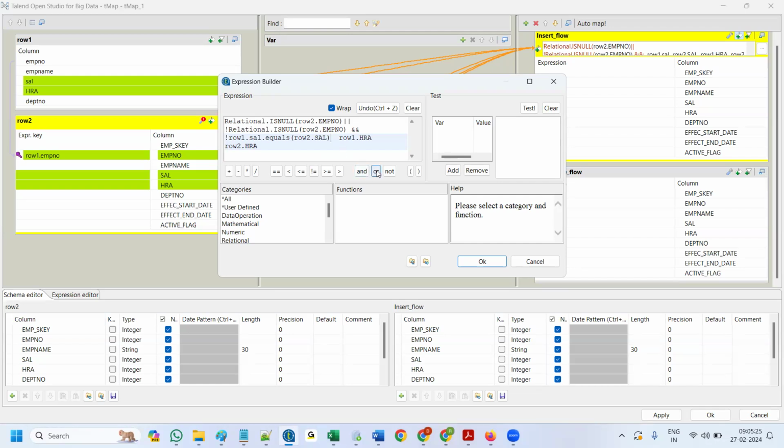Previous HRA is not equal to the present HRA.